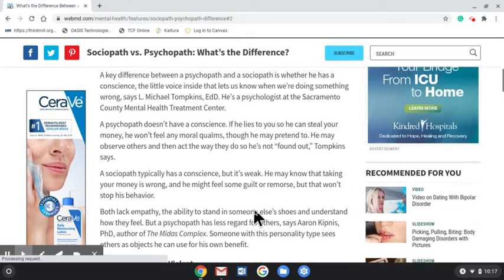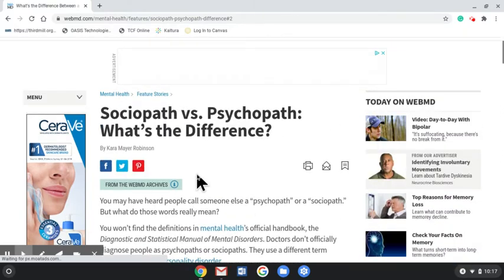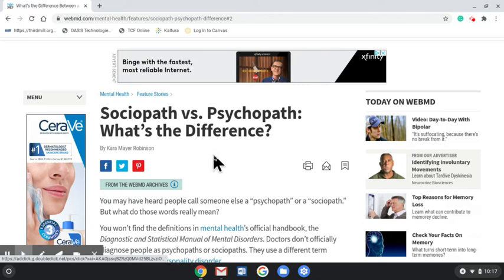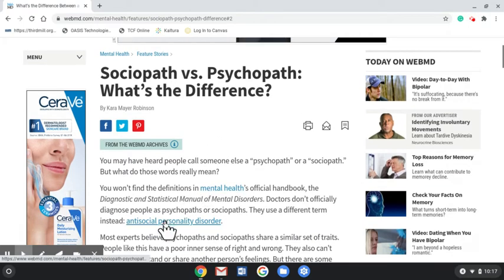And it is mainly about what the title says, sociopath versus psychopath, what's the difference? And it gives the differences.